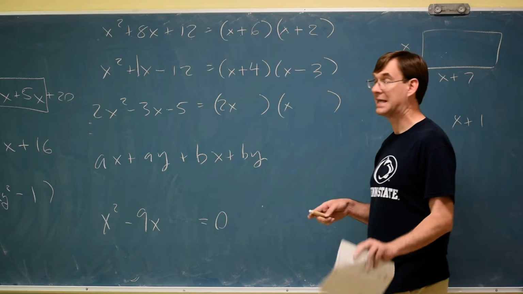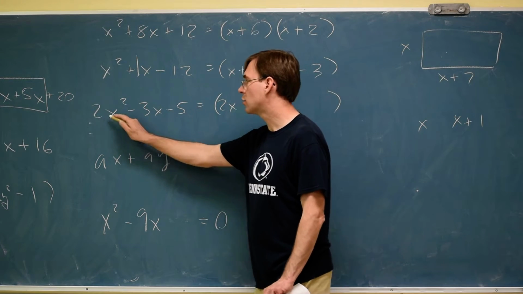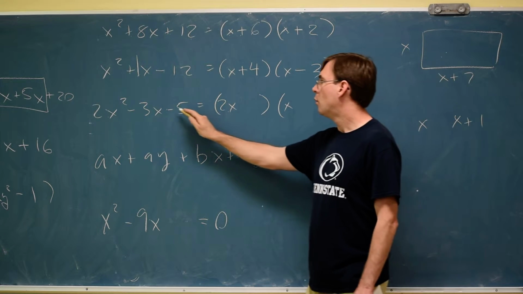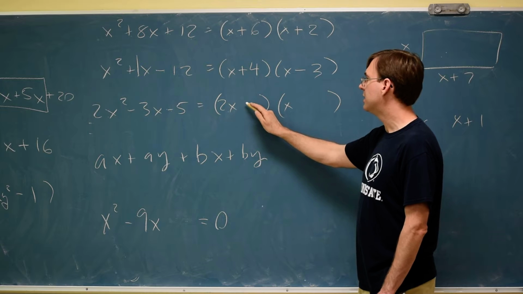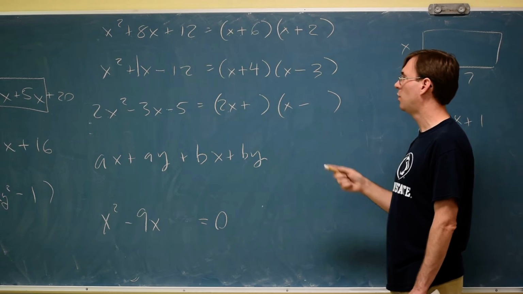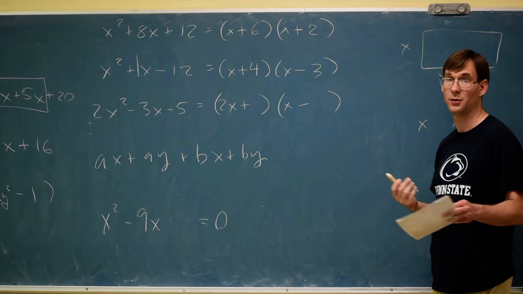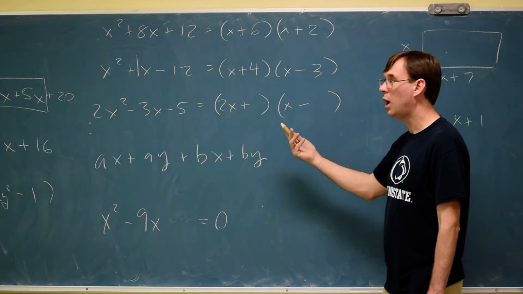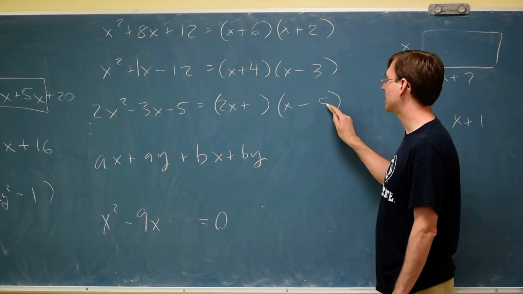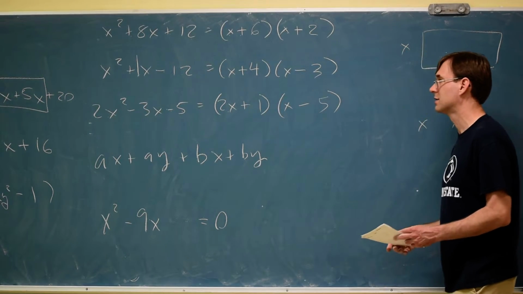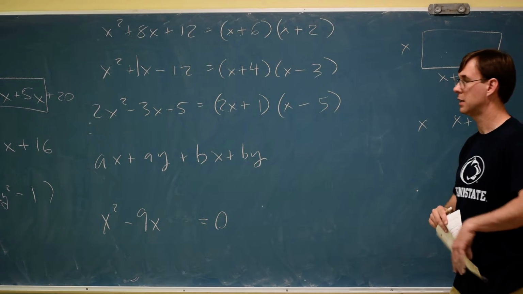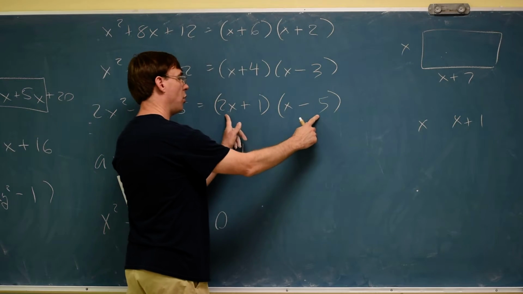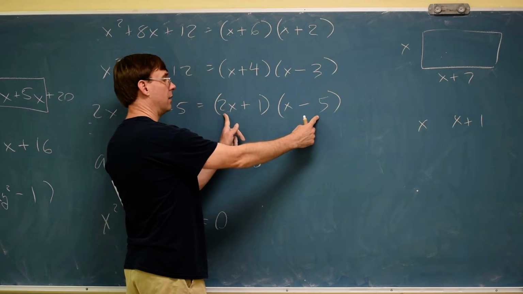43 is one where we have to guess. With 2x squared, there's not much of a guess, it's 2x and x. With the minus, the signs are going to be different, so we just guess which one's plus and which one's minus, and we hope for the best. With 5, it's 5 times 1, but we just try to guess where the 5 is and where the 1 is. And we probably don't guess right. You have to FOIL to check your guess. Multiplying these makes negative 10.